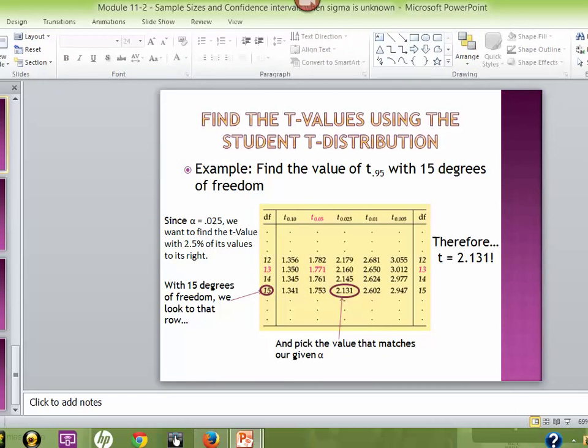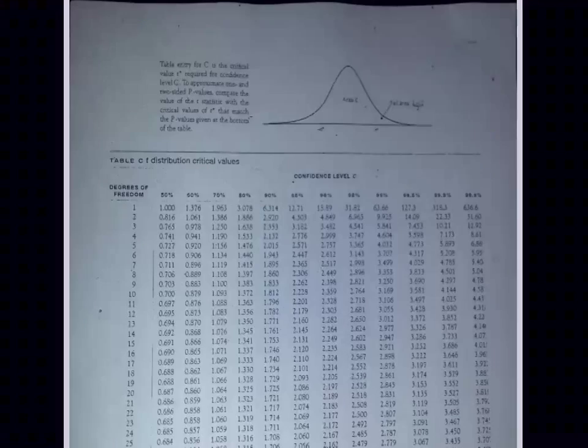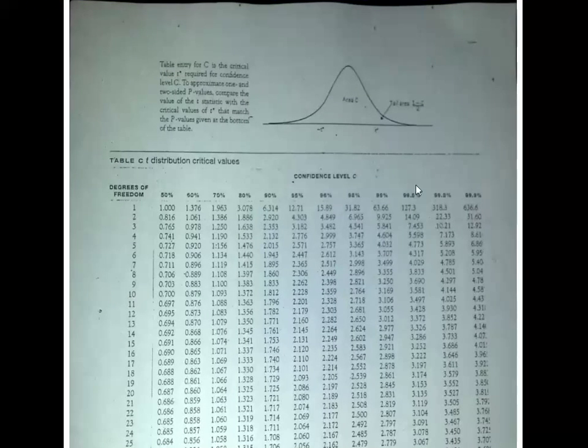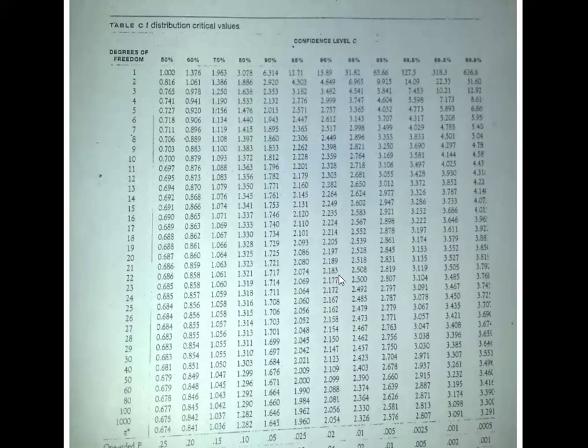Let's take a look at your picture, which here's a picture of what you're hopefully looking at as well. You can see here along the sides we have our degrees of freedom, and then we also have along the top your confidence levels. The confidence levels correspond to a confidence interval. What you want to keep in mind about this top column is that these are percentages for capturing that percent in the middle.